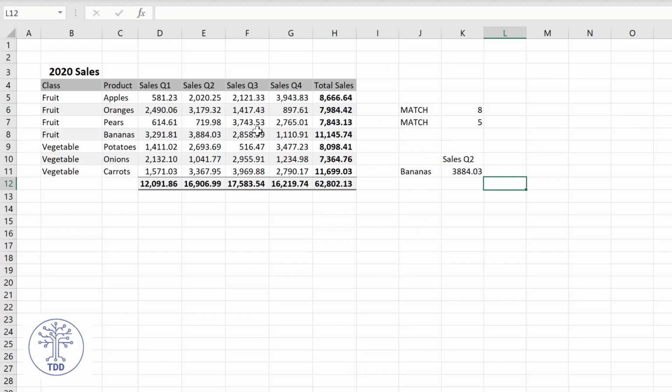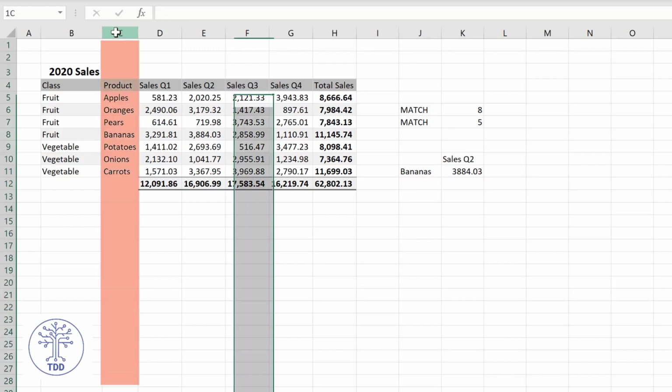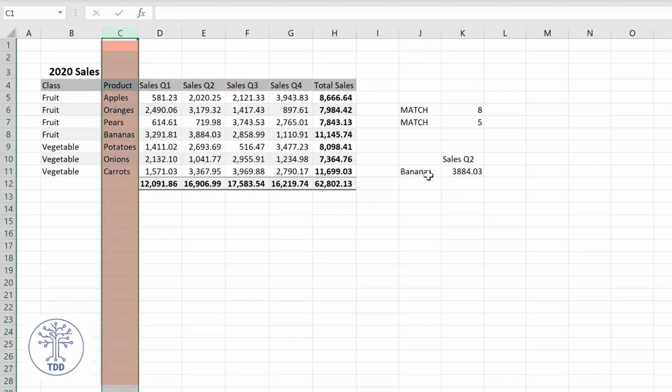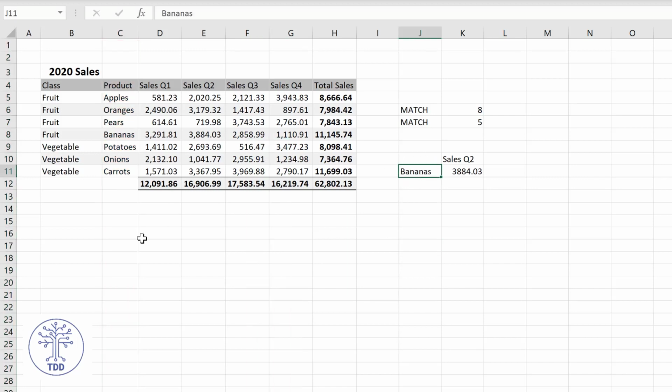So if you do it on the same sheet like this, just make sure that the word bananas is not in the same place as this column would have been. So you don't want your formulas to interfere with the actual data. I could not have put this bananas in here because then it becomes also part of the information. That's why I put it right here in the middle. For instance, also sales Q2, I didn't put in this row so that this sales Q2 doesn't interfere with that one. If you have two separate worksheets, this would not be an issue.